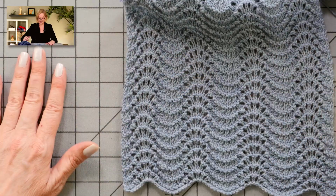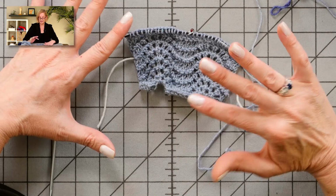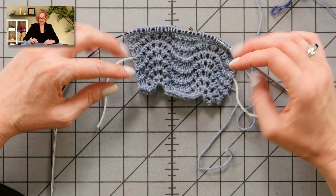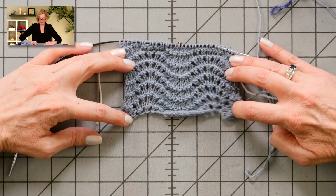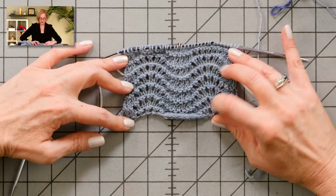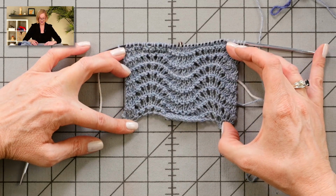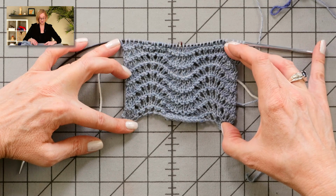It's 9 inches wide. So there really isn't much of a need to check gauge. You can just cast on and start knitting a little bit, and then measure by stretching it out so that you can really see the lace. And if when you stretch it out, you're getting something close to 9 inches, then your gauge is right on.